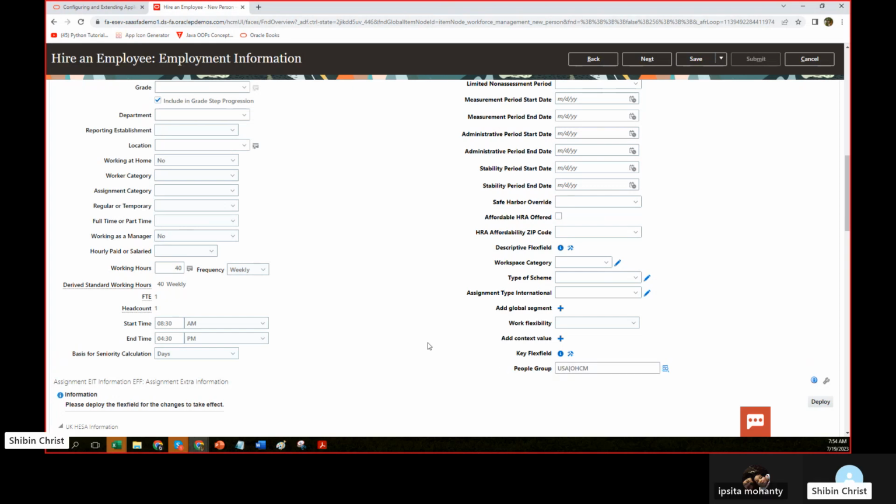So by that we are completing the flex fields. All three topics in the flex fields are completed. I believe we have seen mass updates also, right? We have completed mass updates and security profile.